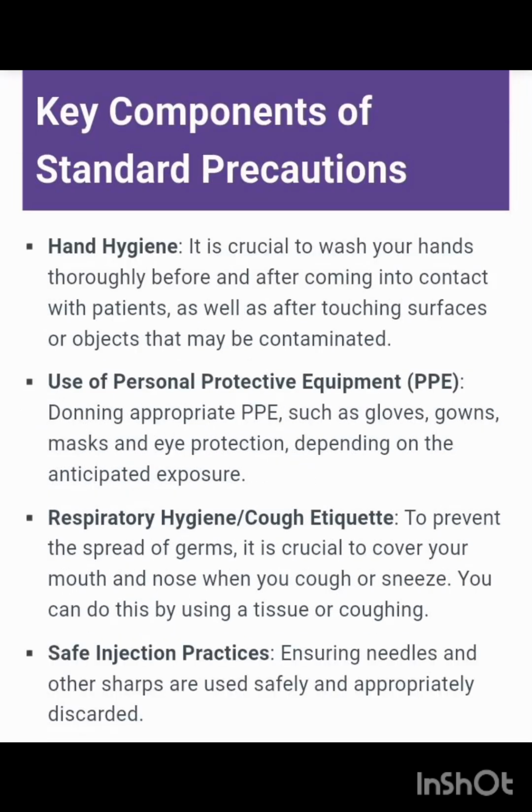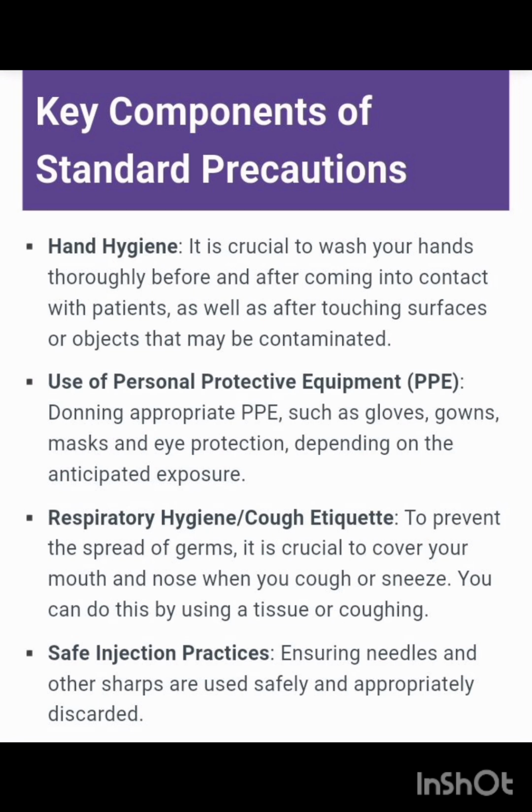Key components of standard precautions. 1. Hand hygiene. It is crucial and very important to wash your hands thoroughly before and after coming into contact with patients, as well as after touching surfaces or objects that may be contaminated. 2. Use of personal protective equipment. Donning appropriate PPE such as gloves, gowns, masks, and eye protection depending on the anticipated exposure.